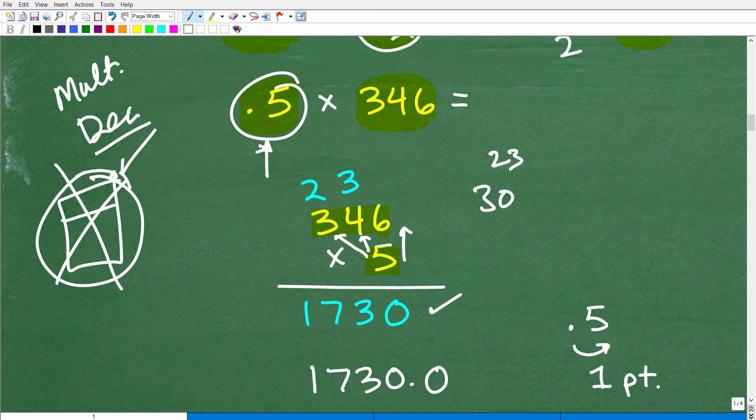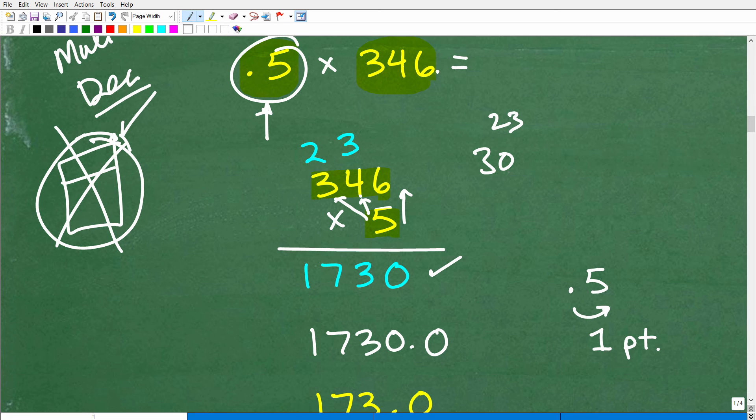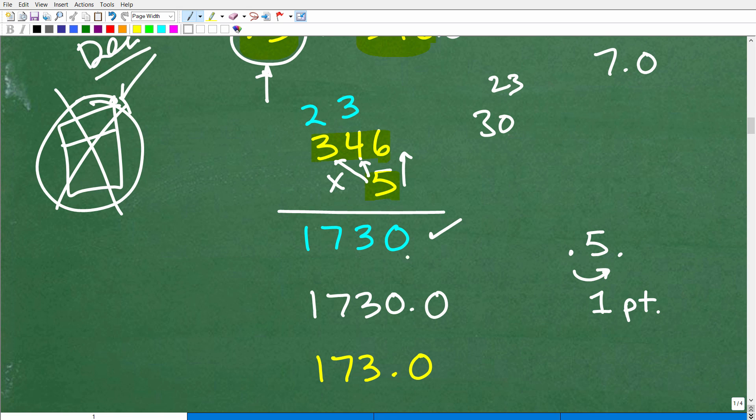So this is looking like 173. But right now we have 1730 as our answer. Now we have to address the decimal part of this problem. So how do we do that? Well, here's 0.5. Here's 346.0. So basically what you want to do is look at any values where the decimal point is away from where it normally would be as like a whole number, right? Like 7 is the same thing as 7.0. So that's perfectly fine. We don't have to adjust decimals with this. But this 0.5 is moved over one point, okay, away from where we would want it to be as like a whole number. So we're going to have to make one adjustment, one decimal point adjustment to the left. So 1730, we're going to take that decimal point and move it over one to the left. So we get right here 173.0, which, of course, is the answer.